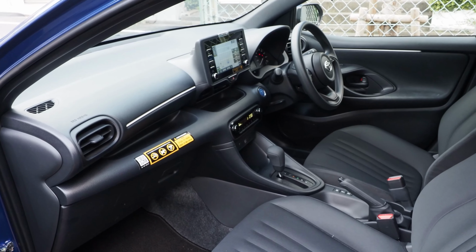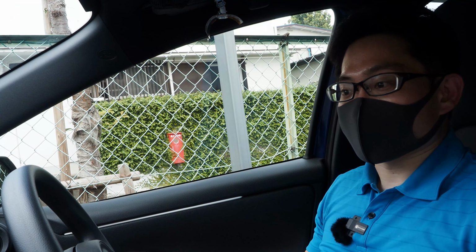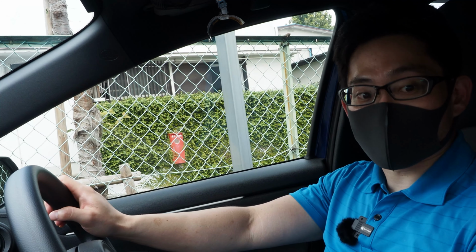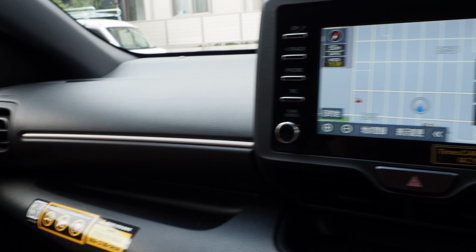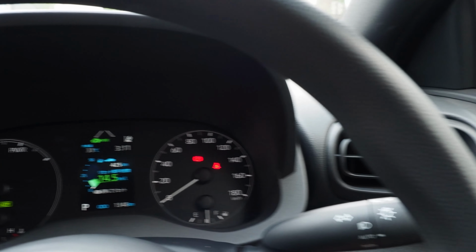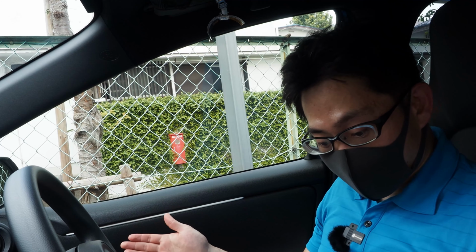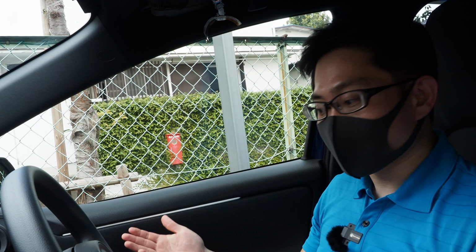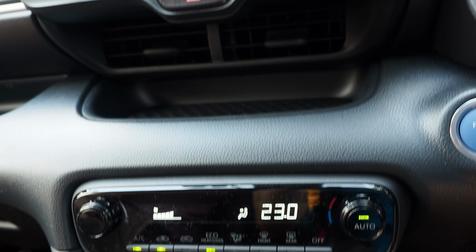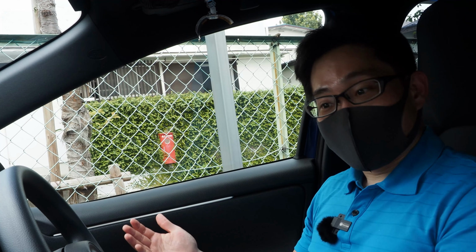The rest of the interior is actually really nice. It has that sporty appeal to it that the previous Yarises did not. The previous cars had that, like the center gauge cluster, which was pretty ugly and it looked really cheap. This car doesn't have that problem. All the materials feel fairly high quality and nothing looks cheap, nothing feels cheap. It feels Toyota quality. Nothing looks luxury either, but it's quite nice in here. It kind of resembles more of the Mazda 2 instead of like a Honda Fit. And I actually like it.